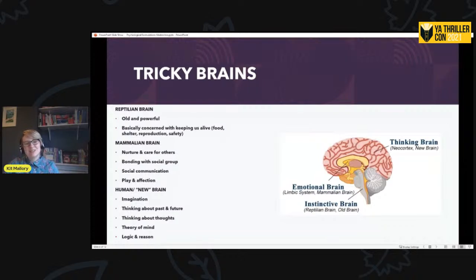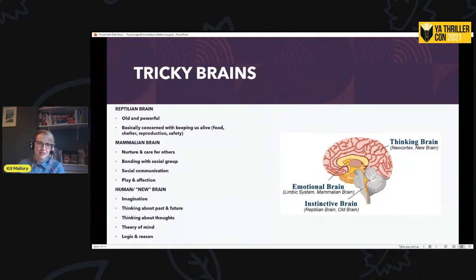And something that's really important to bear in mind, because although all of this is super cool, our brains aren't designed to make us happy. They're designed to keep us alive, and they do their best to be helpful in that regard. But what that means sometimes is that the interaction between our reptilian brain and our human brain can create a number of features and quirks that can end up making our lives more difficult. And of course, when we're thinking about character development, can end up making our characters' lives more difficult. I think these things are really useful to bear in mind.